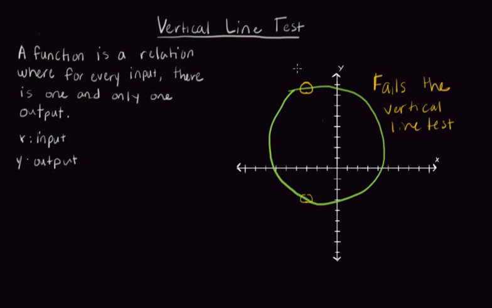Because the line crosses the graph in more than one place at one time, which means that this x value, which is like -3, has two outputs instead of one. So -3 has this output, which is like -3, and it also has this output, which is 8. So -3 has two outputs, -3 and 8, and that's not okay. So this fails the vertical line test, and that tells us that it is not a function. So this circle is not a function because it fails the vertical line test.